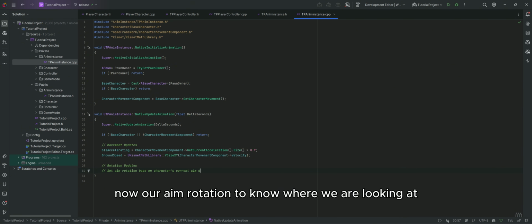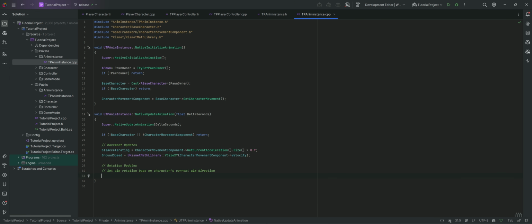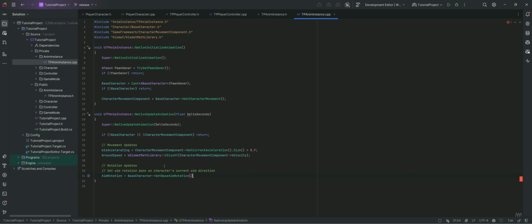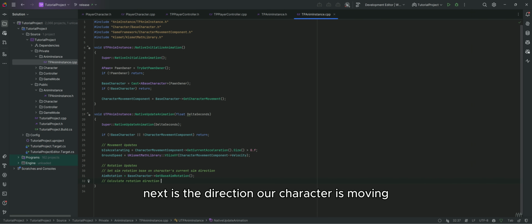Now our aim rotation to know where we are looking at. Next is the direction our character is moving.